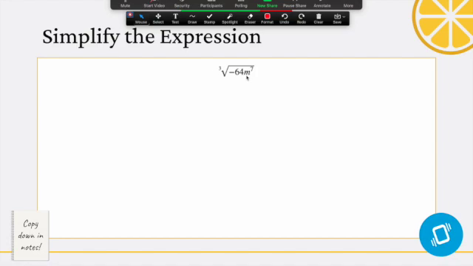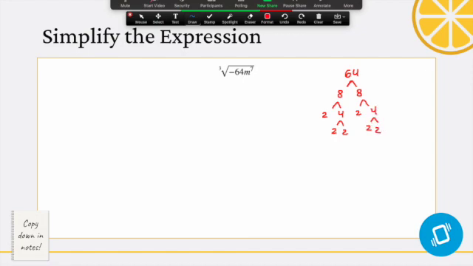Okay, so right here we have the cubic root of negative 64 m to the power 7. First thing I always want to do is, whenever I see a big number, I want to use the factor tree to find out what the prime numbers are. So with 64 we have 8 times 8. This can turn into 2 times 4, and then we get 2 times 2. Same thing over here, 2 times 4 and 2 times 2.